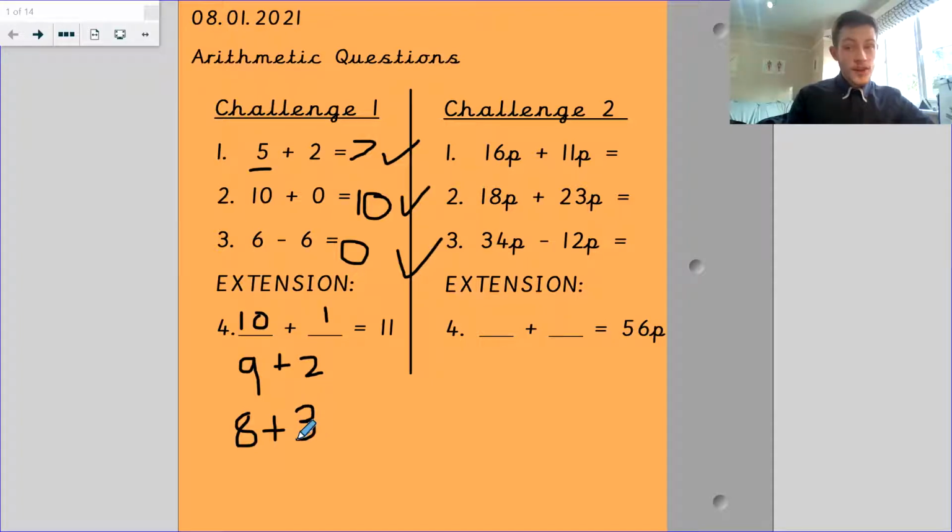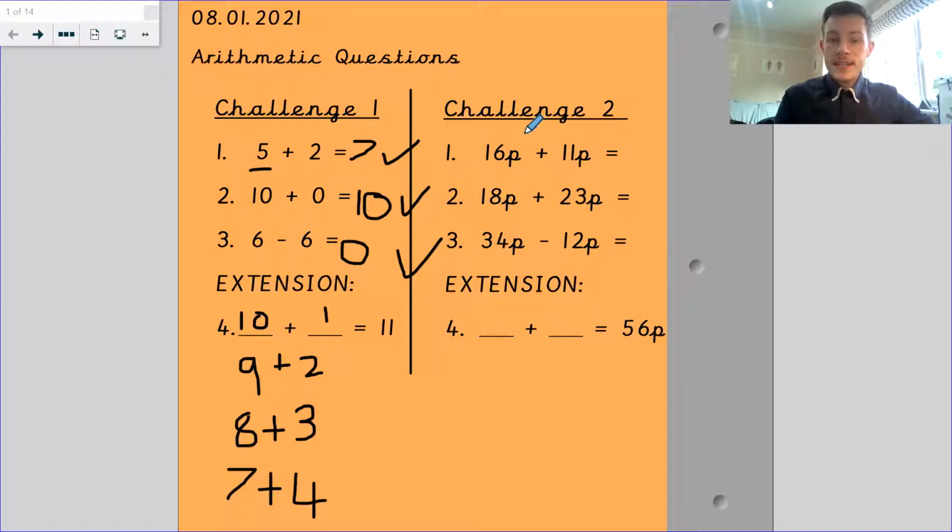Let's see whether you can spot the next pattern. If this is going 10, 9, 8 on this side, the next number is going to be going down 1 each time. It's going to be 7. And then add, and then what's the other side? It's going 1, 2, 3. So the next one's going to be 4. Spot on. And you can see as one side goes down, the other side goes up. Well done. Give yourself some ticks for that.